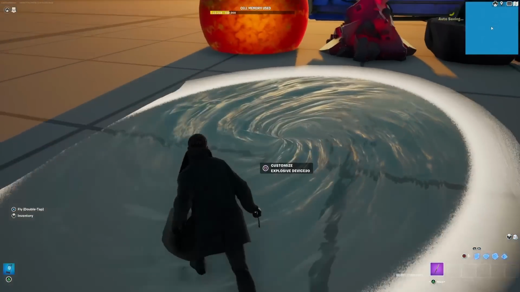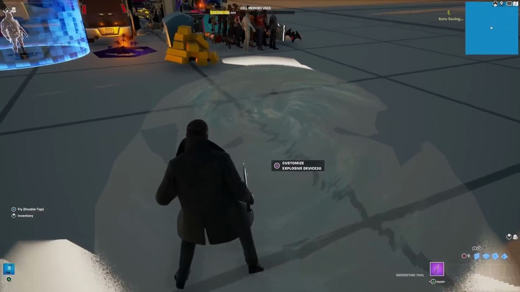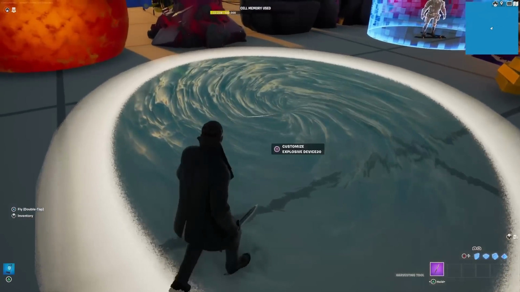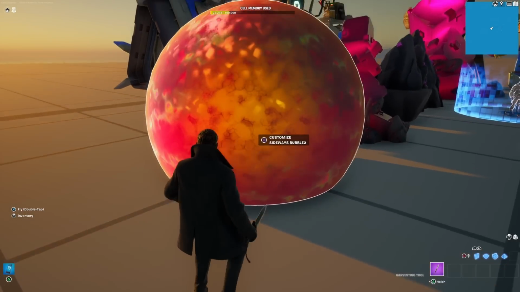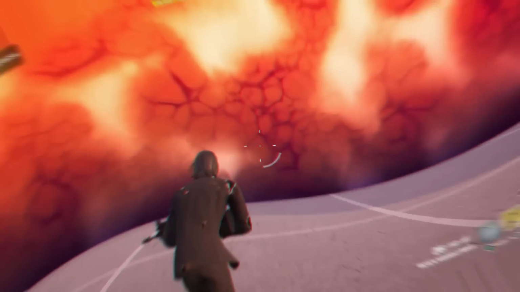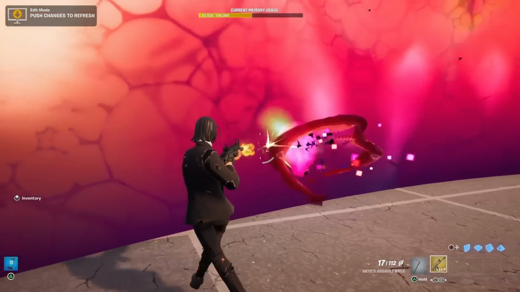Then we have the Whirlpool, which I think is pretty cool how it moves like that. If you place this in some water, it actually looks pretty cool. And towards the back, we have the Cube stuff from Chapter 2 Season 8. Now we can actually go in this, but it doesn't have the collision like the other one did in the last video, but it's actually pretty cool.